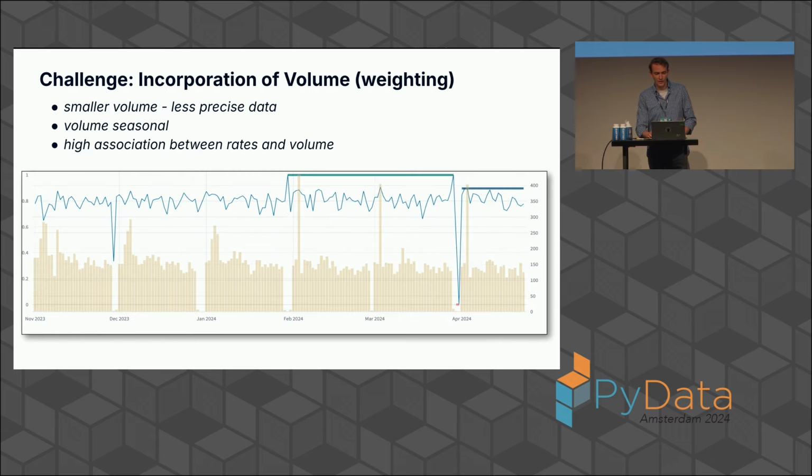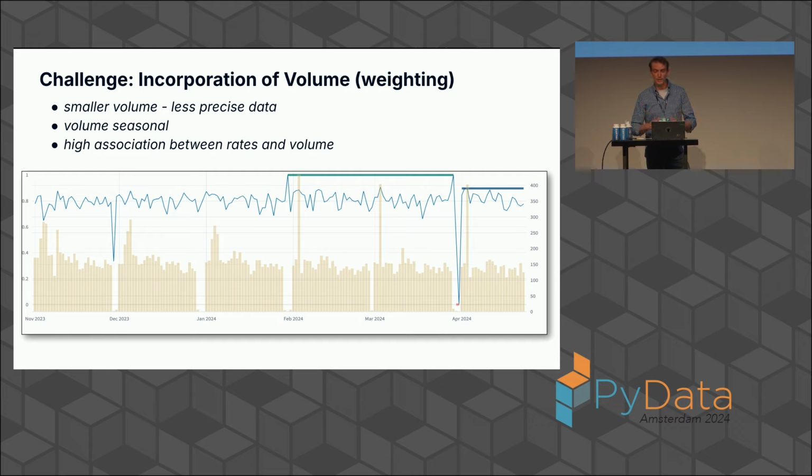The next challenge, as I mentioned, incorporating the volume. Just look at this time series, right? There is a sharp drop over there. But actually, what you see at this point, do you see it? Yeah. What you see here, just very few observations. The authorization rate just didn't happen. Like authorization didn't happen for those observations. So naturally, when you observe little data, you have more noisy authorization rates.